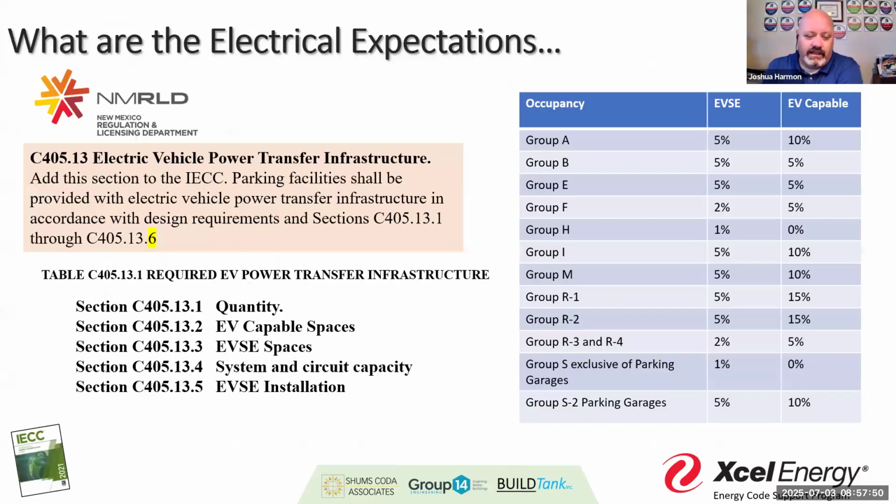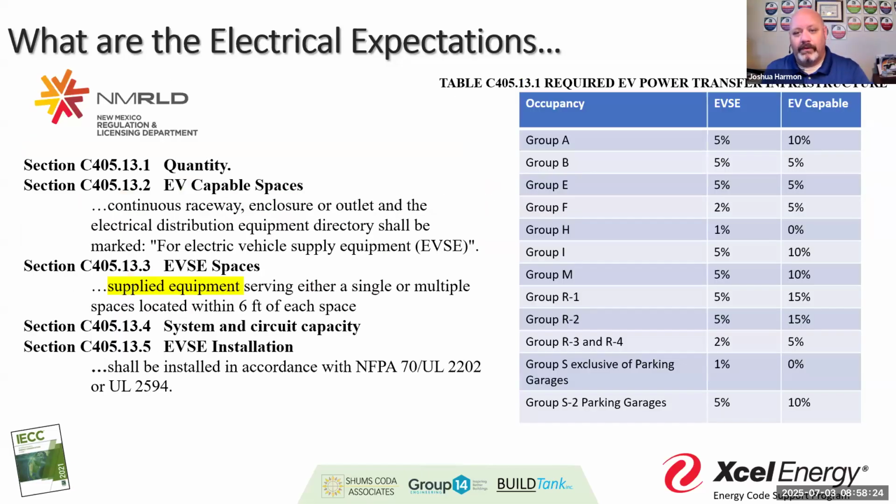We know one of the considerations in the energy codes related to power utilization is going to be in section 405.13, EV power infrastructure. This is a conversation we've had before, and we will have again when we get to that time in our deeper dives. But remember, the energy code says there are certain numbers of EV supplied and EV capable spaces that the code is requiring. Not just local jurisdictions, but it's a part of what we expect to see in a building, and what it means to have supplied equipment versus capable spaces.